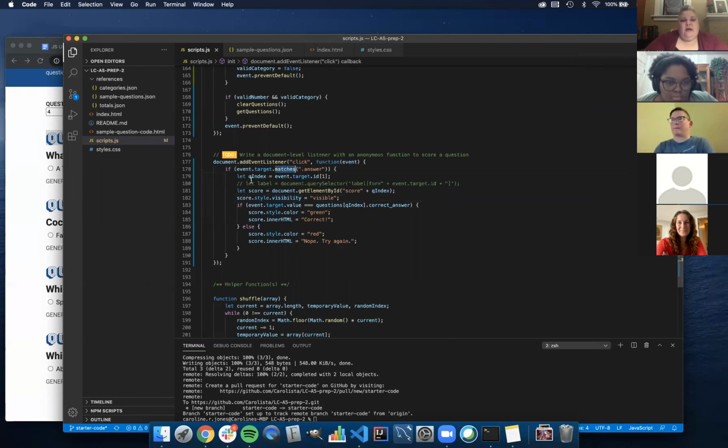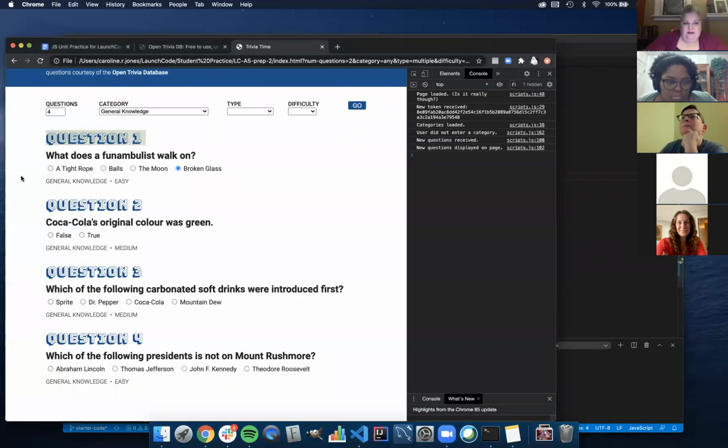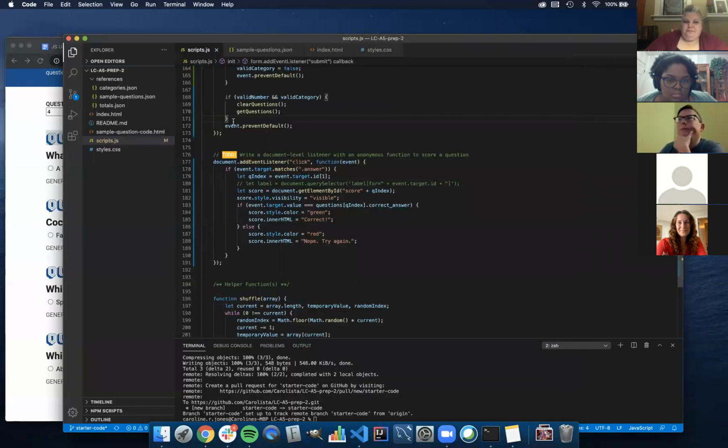So yeah, make sure that's there if you do this matches thing. Okay, we're going to make sure we've got the index so we know which question it was. The way we can do that is the target itself that we clicked on, that's one of these. Remember, we created unique IDs for those, and we embedded the question index in those IDs. Do you guys remember that?